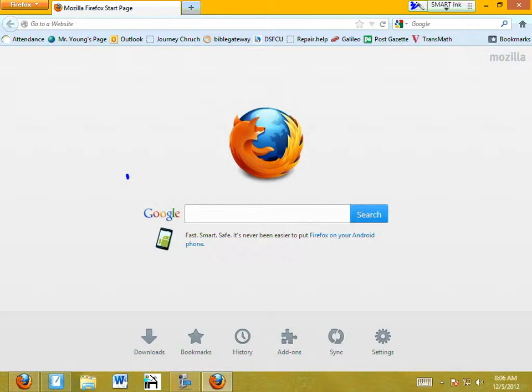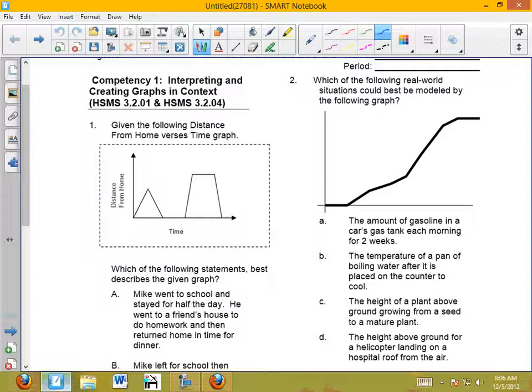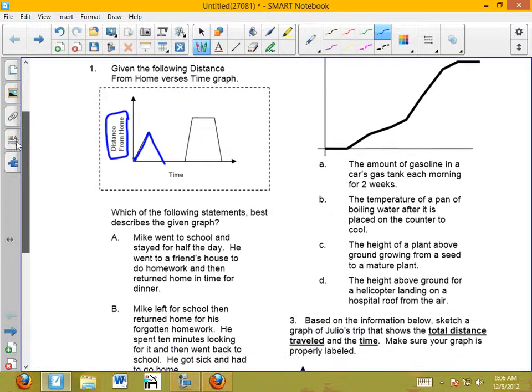Here we have distance from home. You may have total distance, but that means this person on this graph is leaving home, going somewhere, leaving immediately, coming back home, and staying for a while. So that's what the first thing I'm going to look for. I'm going to take the first part of this and look for that.